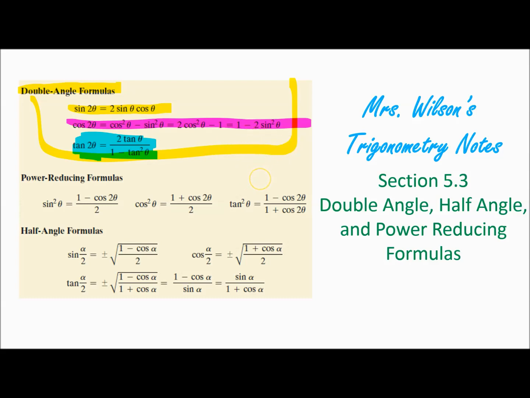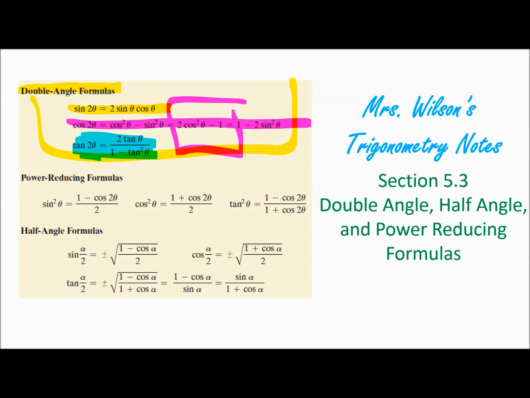Either of those, any of the 3 will work. The easiest actually would have been this one right here when we didn't have that missing side, because we already had cosine. But let's just use this one. As a matter of fact, we could use both of them if you want, or all 3 of them, and see if we get the same answer, which we should.